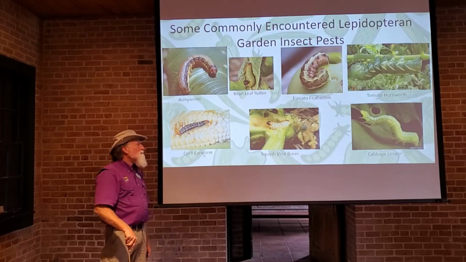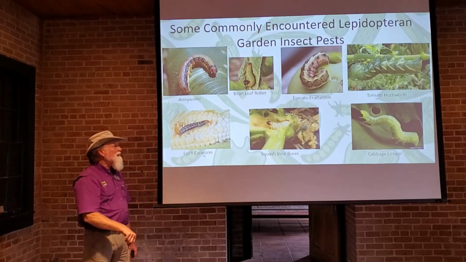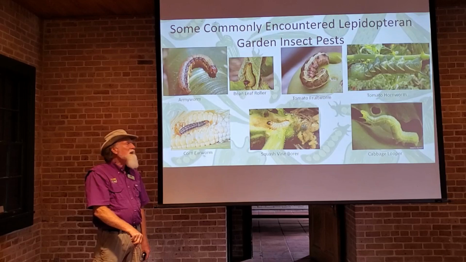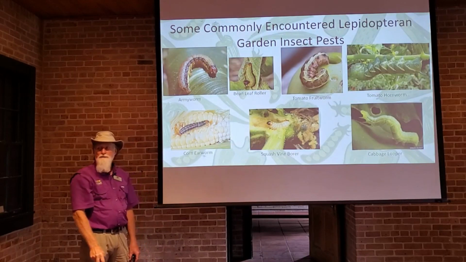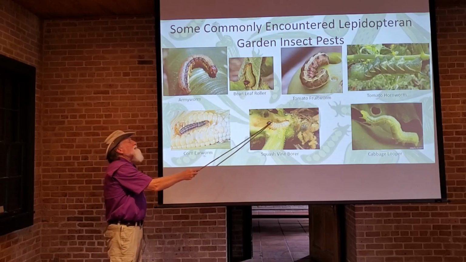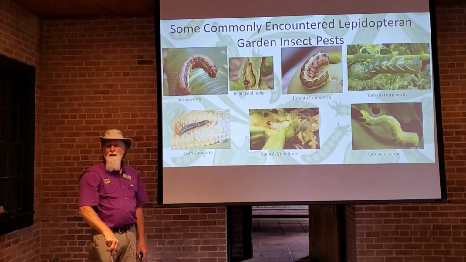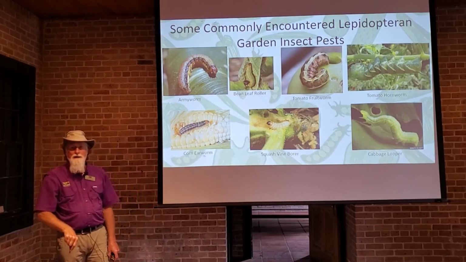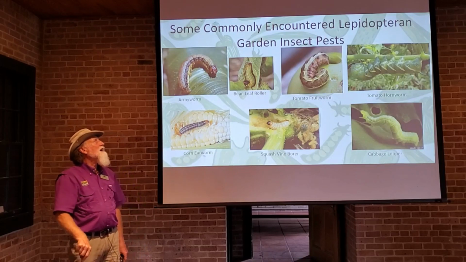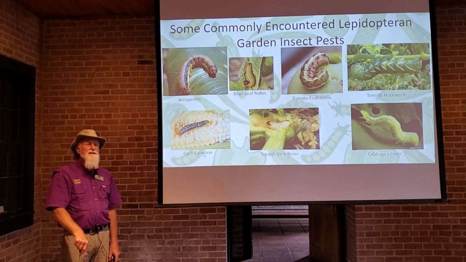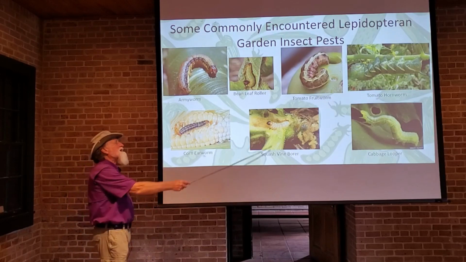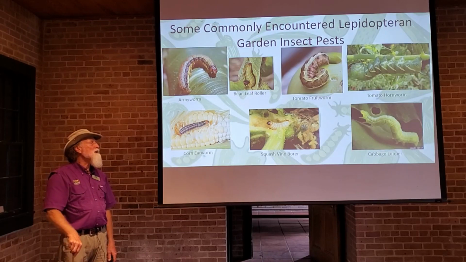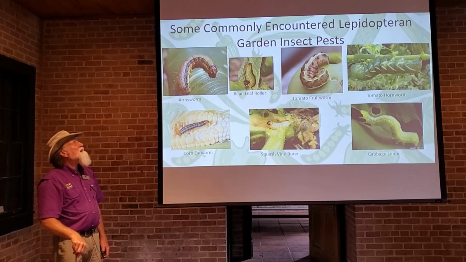Here's the squash vine borer. I say this one last to bring out another point, in that the squash vine borer is a caterpillar that is going to feed heavily inside the squash vine stem. And you'll only see it if you cut it open and look, and you can actually find this guy in there. But another thing that some of these insects, these garden pests, will do is they also carry disease with them and transmit diseases. The squash vine borer can actually carry disease and kill your squash vine, not just by its feeding, but by the disease it brings with it.